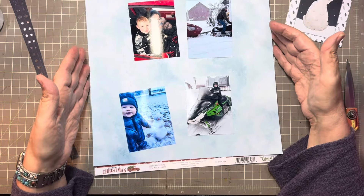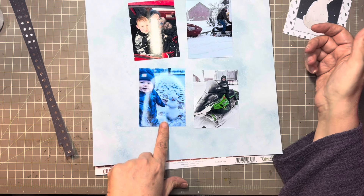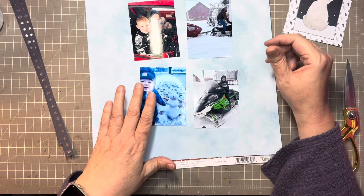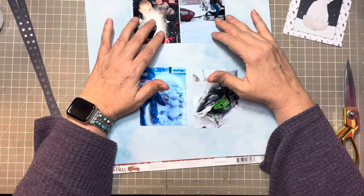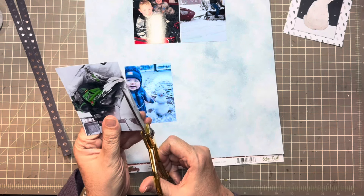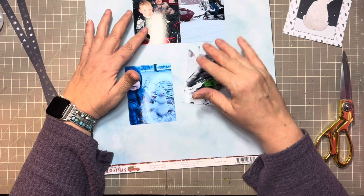Unfortunately we had a big dumping of snow followed by sub-zero weather, so they were only able to get out on the day it was really snowing. My daughter-in-law sent me a picture of Everett with his little snowman they built in their backyard, so I thought I would just do a snow day picture with all the grandkids. Here we have the two going by the sketch — this one needs to be trimmed a little bit more. I just need to take that little bit off, so that's going to go there.